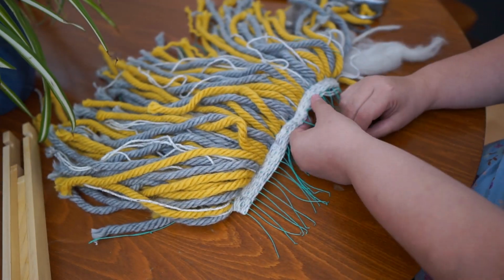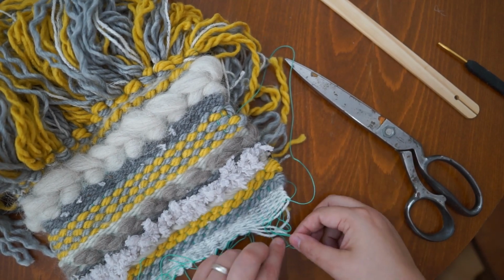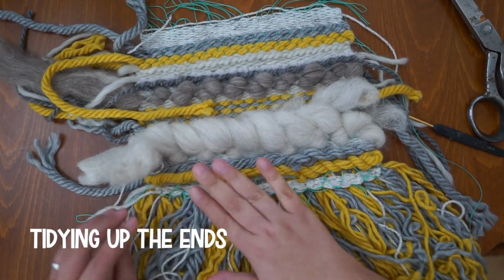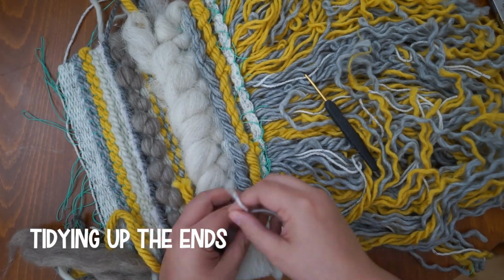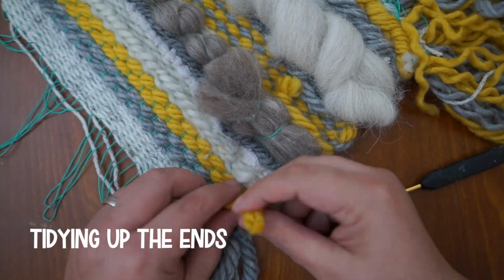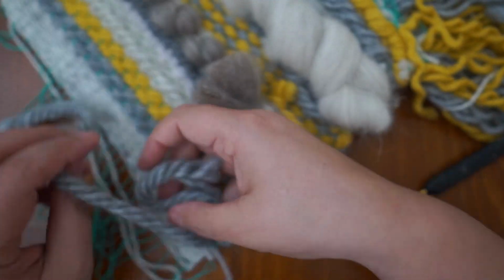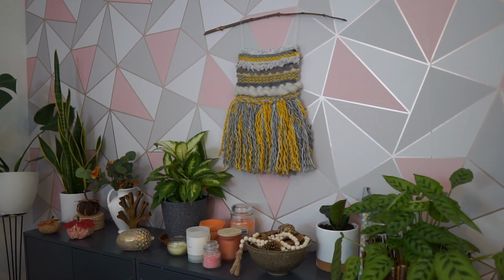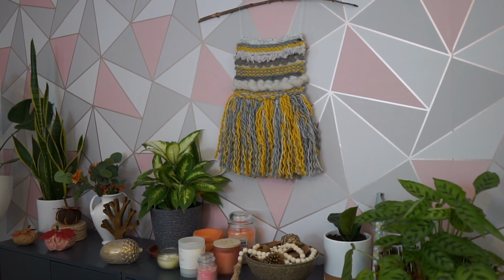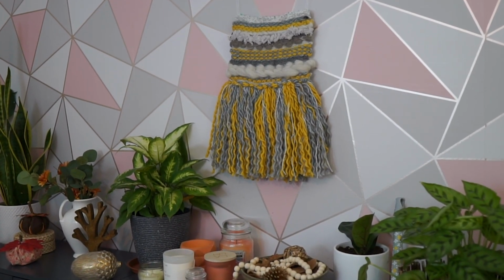And afterwards I thought, how am I going to hang this thing up? And I was a bit worried about how I could do it, because the warp threads at the top, where they're knotted at the top, you can see that and they're bright green. But actually I think it's part of the thing. It's part of its character of making my very first one. So I just thread a couple of stitches on each end and hung it up on this branch that I found outside.